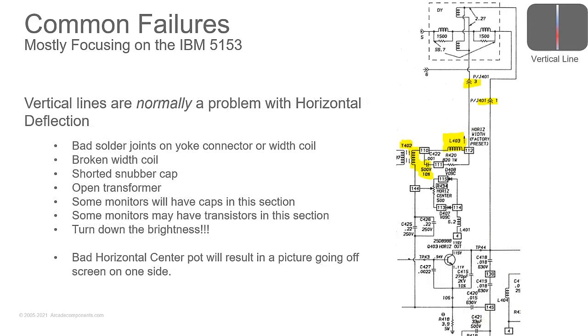Vertical lines. Horizontal deflection. We have vertical deflection because the line goes up and down. We're missing the horizontal deflection because the line's not going left and right. This is actually a much simpler circuit because coming off of the flyback transformer and the horizontal section, we end up with a transformer, a coil, a capacitor, and connections to the yoke or the yoke itself. Very simple. We have a horizontal centering coil here.